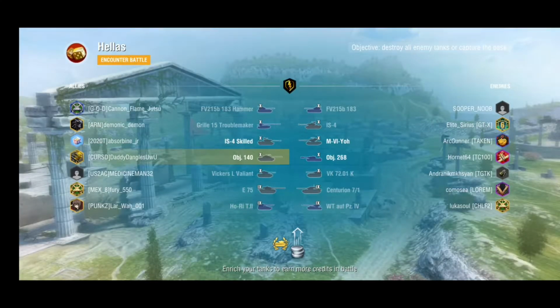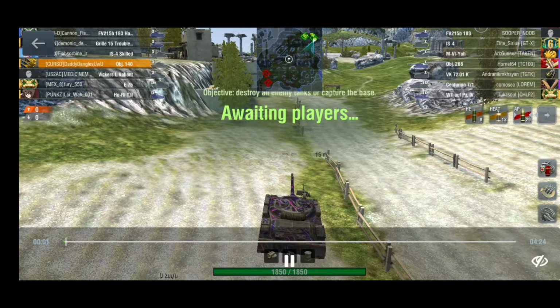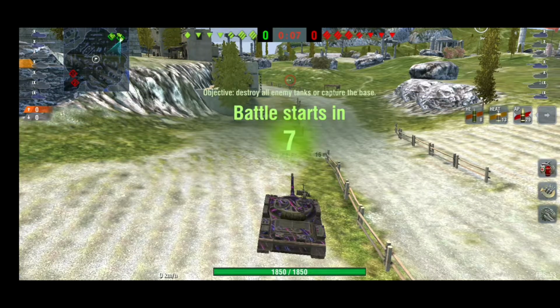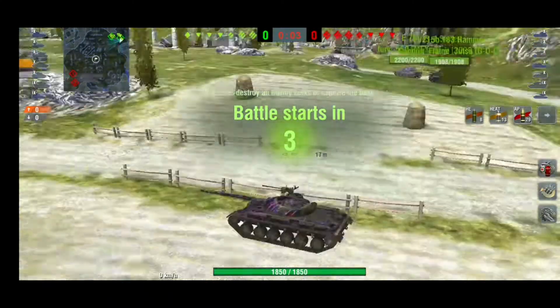So, our first match here, he's on Hellas, and he's driving the Object 140. Now, this is the Russian medium. Sorry guys, I'll just get this off the screen real quick. And yeah, Object 140, the Tier 10 Russian medium.